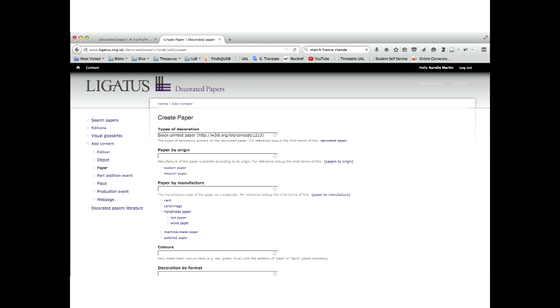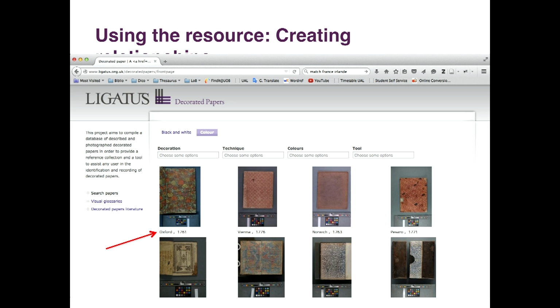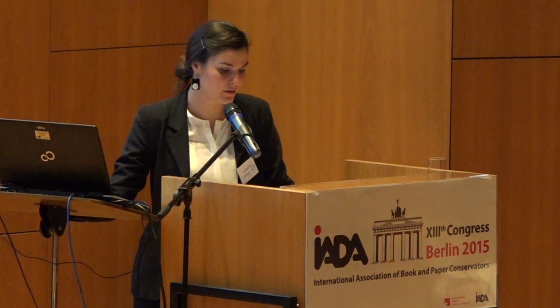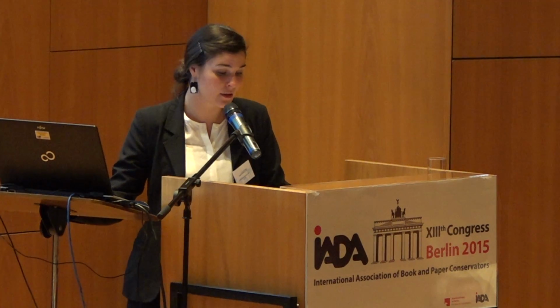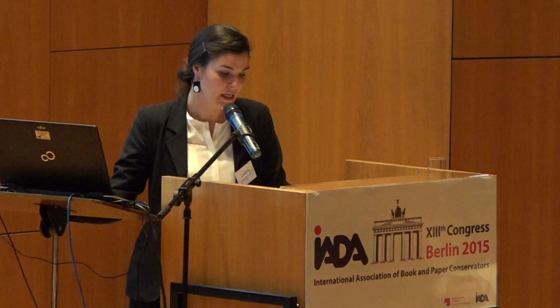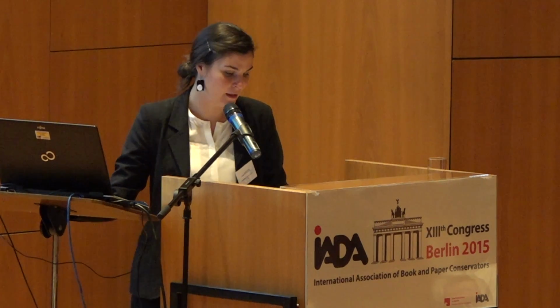Now, if the use of a controlled vocabulary is a first step toward linked data and interoperability, the other important aspect of database construction is the relationship between these terms. We have mentioned that a lot of information about the paper can be added. Like here, you can see under each paper, you just have the date and place of printing. But we can specify many other details, such as the type of object that supports the paper, where it is found on the object, the date at which it was added, but also information about the context of production of the paper itself.